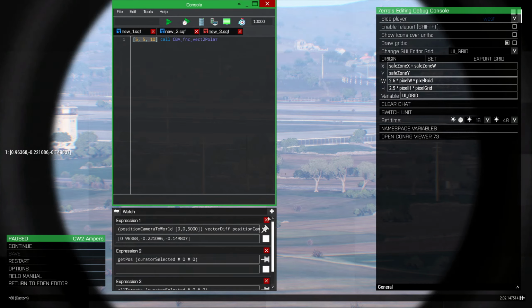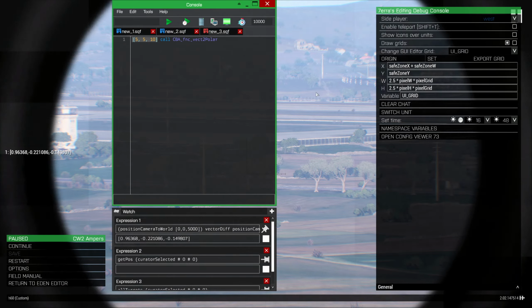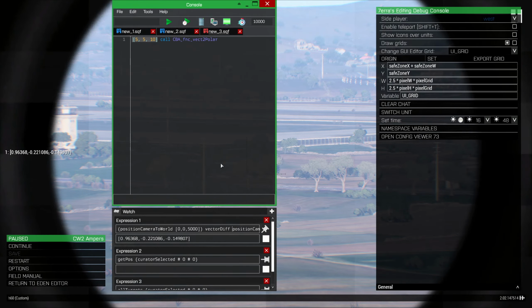We'll take the end position and vector diff the beginning position.